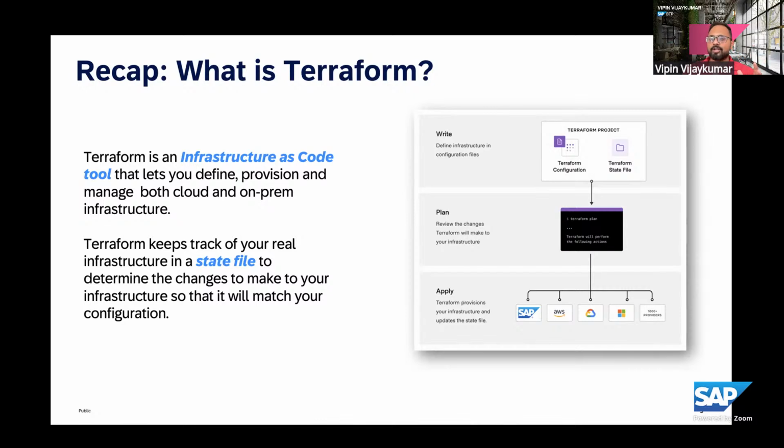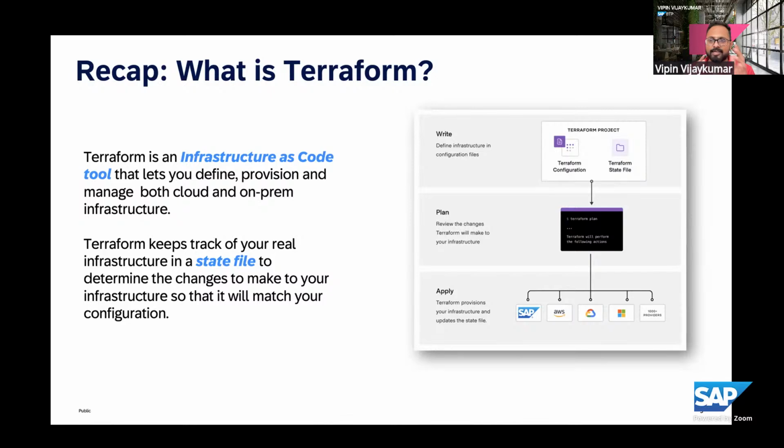But you do not need to worry about how the sub account is created behind the scene. Terraform takes care of that. Now, the way that happens is you would define in your configuration the various resources that you need, and then you would use a plan whereby Terraform would basically structure how it has to create the different aspects of your sub account. For example, maybe you have a set of entitlements, maybe you have a set of role collections, and you also need a sub account that's created.